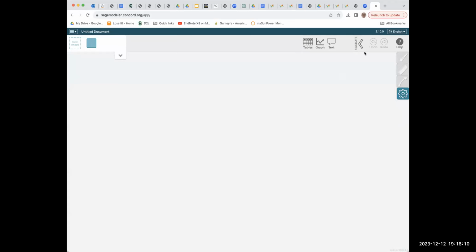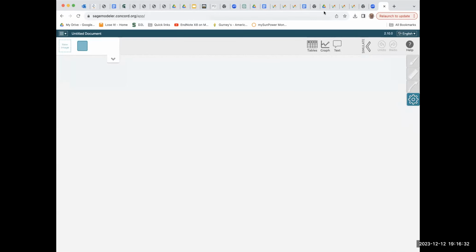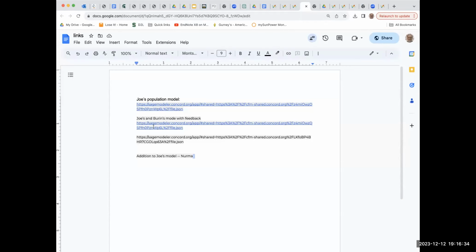So last week, if you remember, we started building a population model of rabbits. Then you guys left and started working on water quality models. While you were gone, Buren and I tried to debug it and get it to work right. So I'm going to go get that model. Unfortunately, I did not save it correctly, so I'm going to go get what I saved.